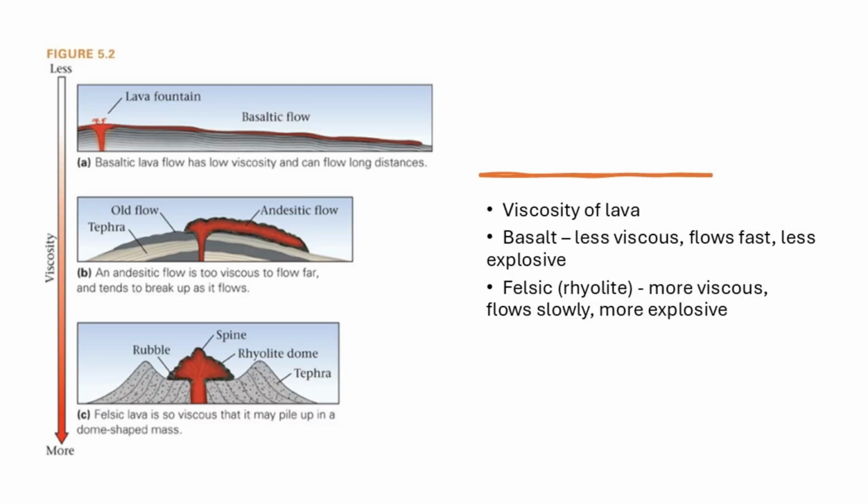Another measure for lava is how viscous the lava is. Viscosity measures how easy it is for lava to flow. The more viscous it is, the more difficult it is to flow. So think about cold molasses. It doesn't flow well at all, even at room temperature. And then if you make it cold, it's very, very slow. So that would have a high viscosity. Water would have a low viscosity. It's very easy for that to flow.